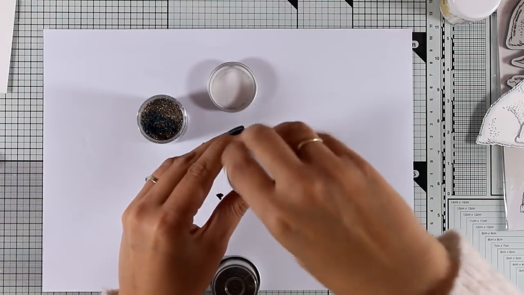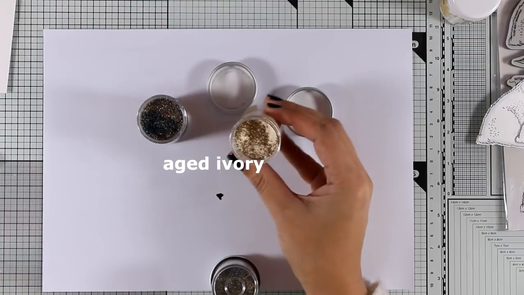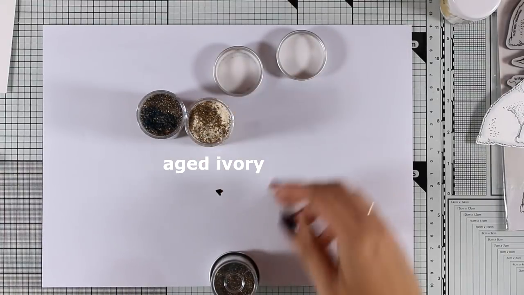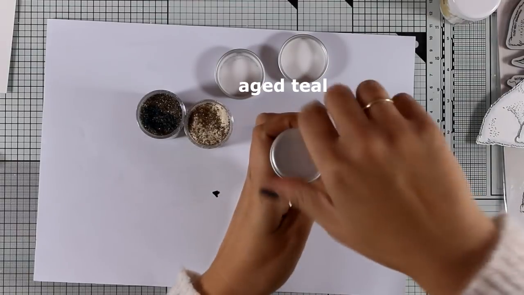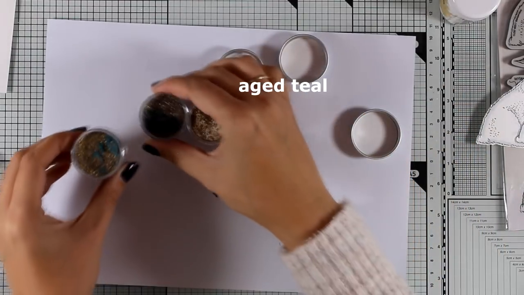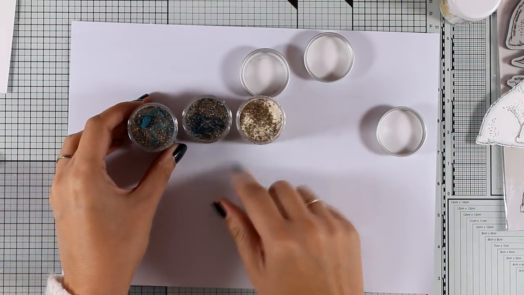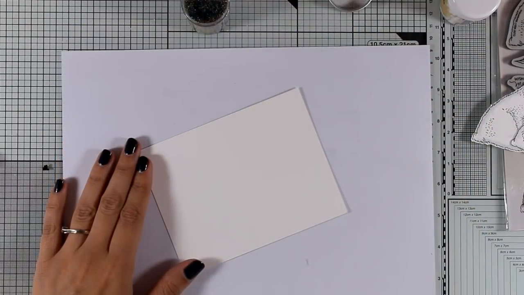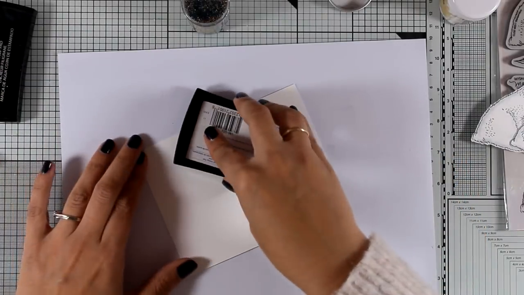The one I'll be using is the Aged Marine—a combination of gold glitter and dark blue. This is another gorgeous combination called Aged Ivory with golden glitter and ivory colored embossing powder. Here's the last one, Aged Teal. I'll place it next to the Marine one, again with gold glitter inside. I'm planning to use all of these enamels in future projects, but for today I'm going with the Aged Marine.